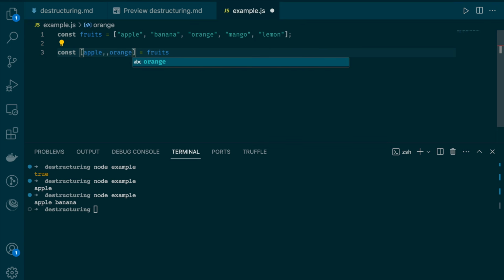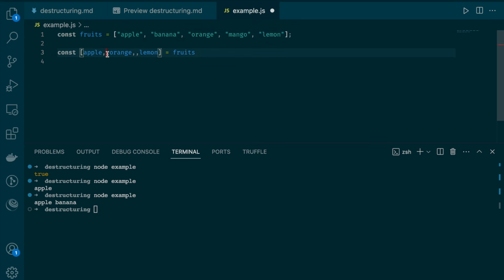Now let's destructure orange. The next one we destructure will be the element after the one skipped. Then let's skip mango. Nothing, we'll just add the comma. It skips mango. Then we get lemon. So like this, we destructured apple, skipped banana, destructured orange, skipped mango, and destructured lemon.